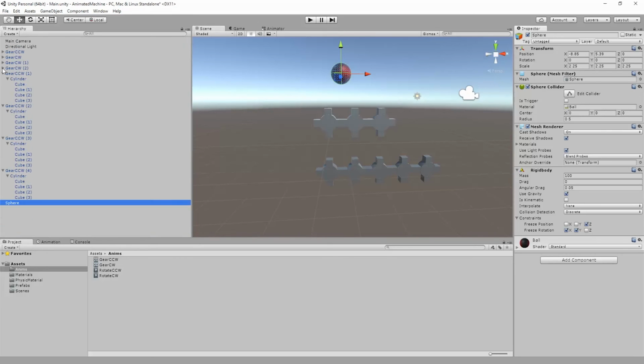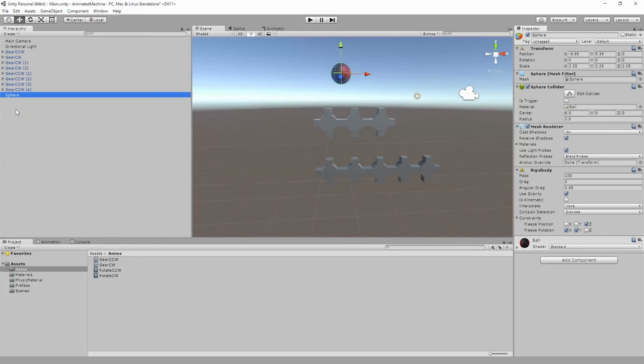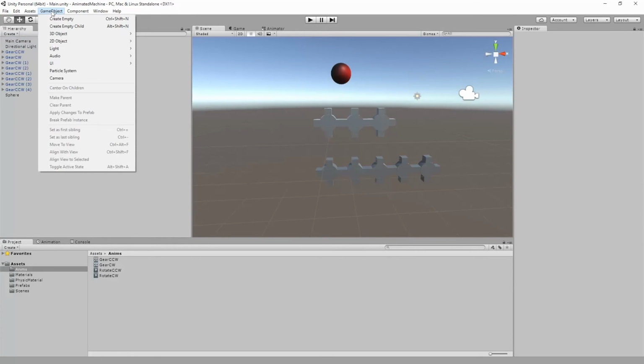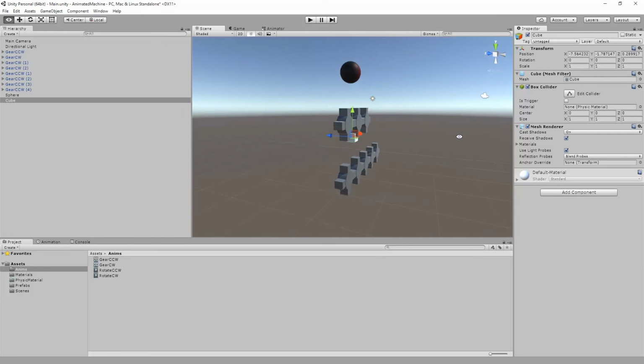So I'll just minimize these. Alright, so I'm going to create a new game object, and since I got this all working, let's save that scene. Okay, so new game object, box, and I want to make sure that the width is wide enough here.